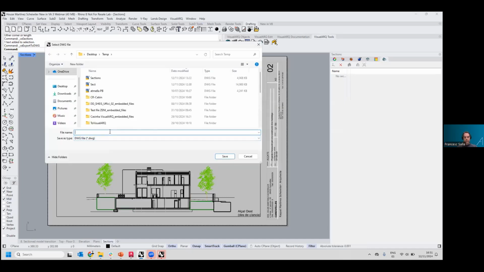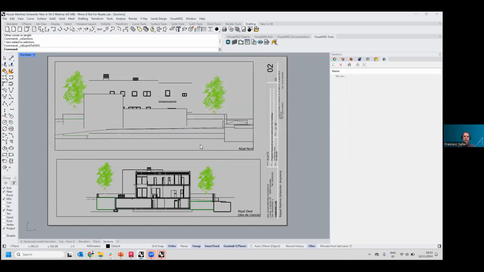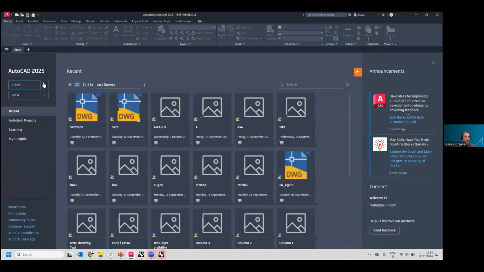And okay, we call this webinar VA. And well, we'll get the DWG export options dialog that Rhino generates. Okay, this preview is just to calculate the result, but it's not what we will get, hopefully. This may take also some time, depending on the amount of detail views that you have in the model, or the level of detail of the geometry you have in that model. Or maybe while this is generating, I can show you an example that I had prepared just to show you how it should look like.